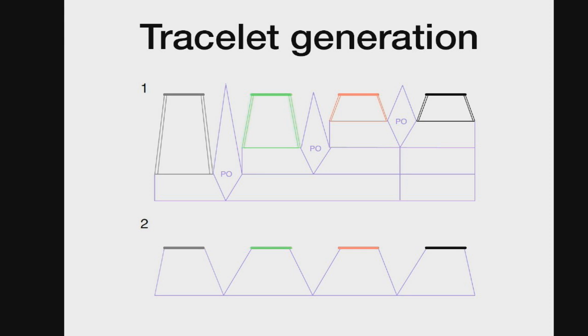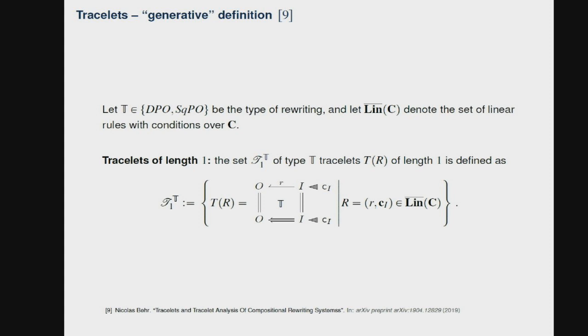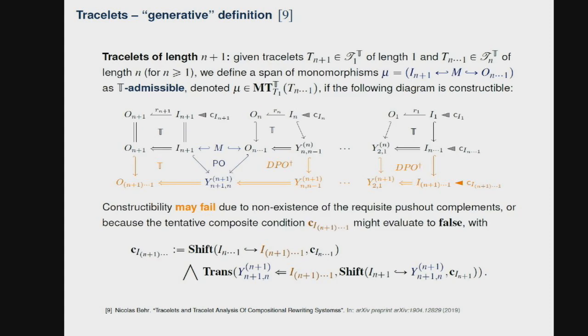Okay, and so the key point is that now you have a choice of whichever way you please to recursively produce yourself with these minimal accounts by simply some type of composition operation. So each individual rule gives you a tracelet of length 1, just copy the rule. But then if you have a tracelet of length n, so this is a recursive data type, you can take a tracelet of length 1, choose an overlap, push out, and do this rewriting step here.